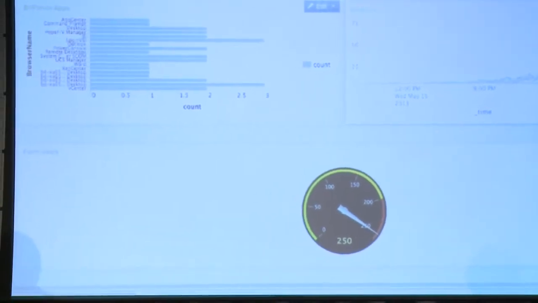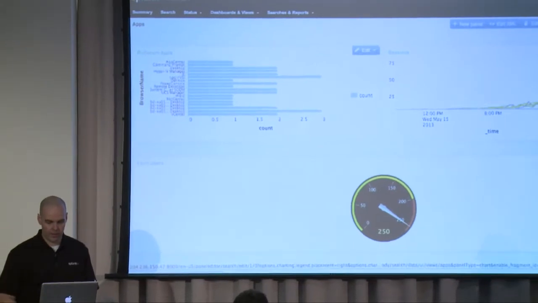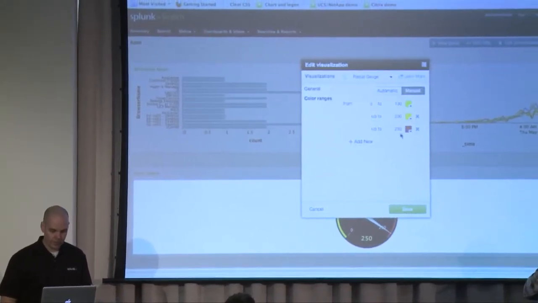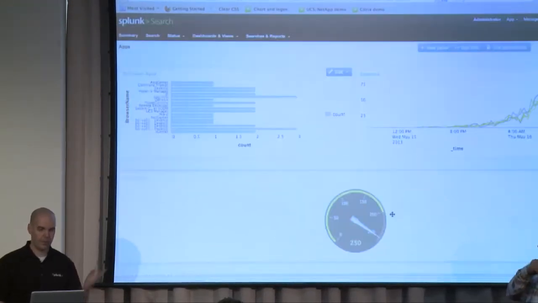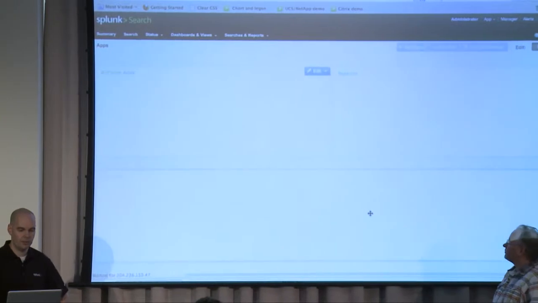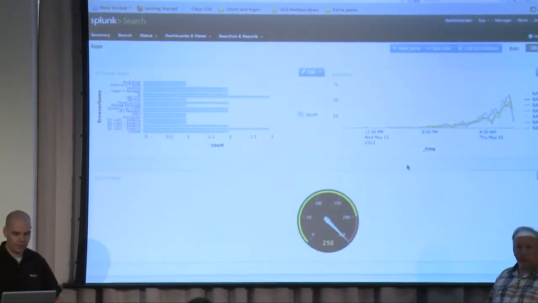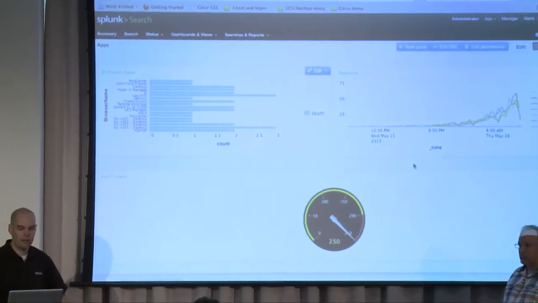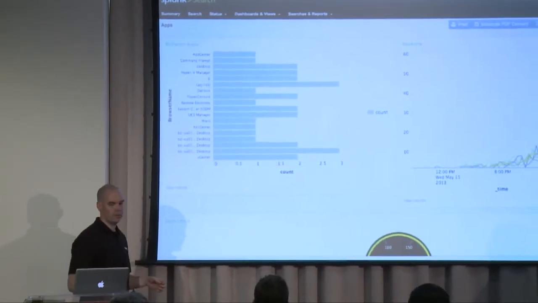But what if our max was 250? If we did change that to 250, it would go right back to pegging the needle and all this. So instead of 260, 250. And of course, you have to figure all that out for your capacity planning using some load testing. But there, we're at 250. It's not quite pegging because it's not way past, but you see you are on the red line there. So this gives you a visualization to quickly see how am I doing, what's my capacity.